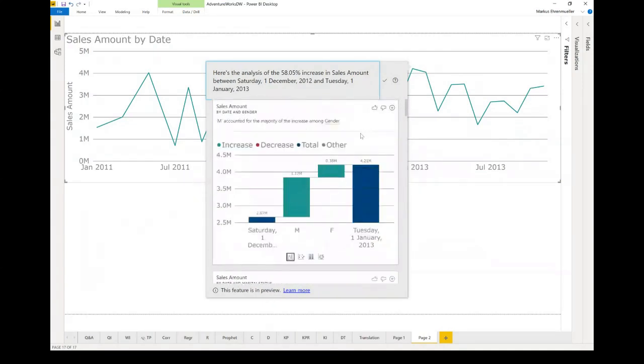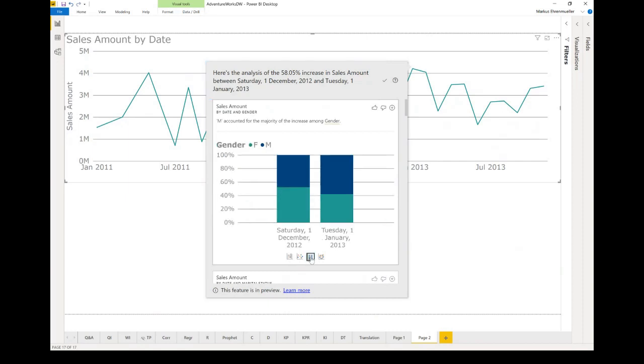And what we see here is it's suggesting the increase was because of the gender of our employees, so the male salespersons sold more than the females. This can be interesting or not, depending on how many male and female salespersons we have at all. So maybe this is not so interesting, but for example, we can change it here.